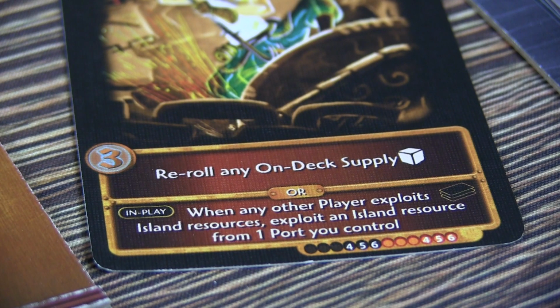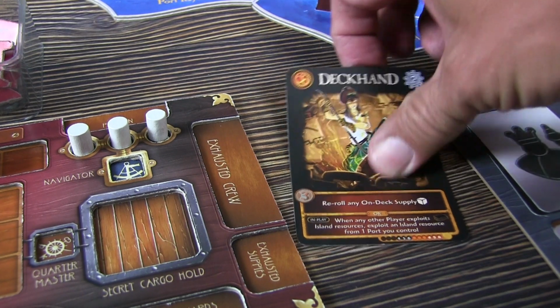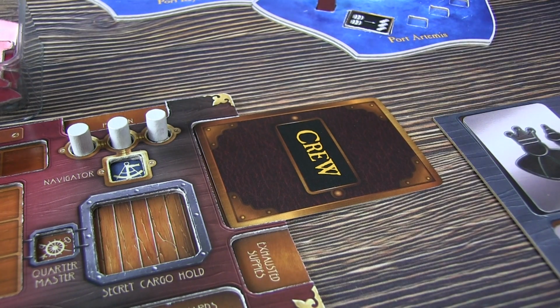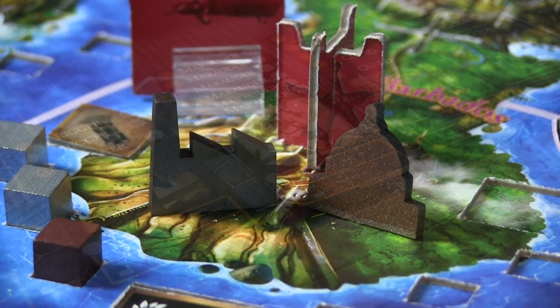And if you do use them, you can exhaust the crew card, or perhaps it might be an in-play card that you'll put on the side of your board. You can recruit new crew. You can exhaust crew cards to gain their copper value and use perhaps island resources, but going and recruiting new members to your crew.